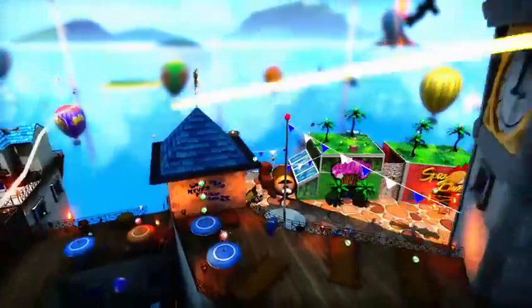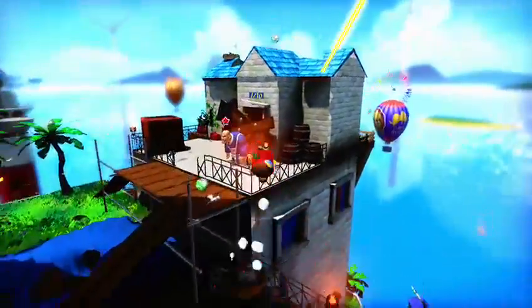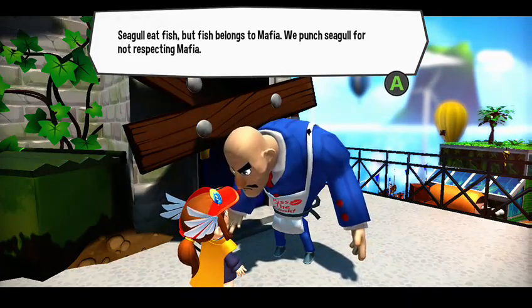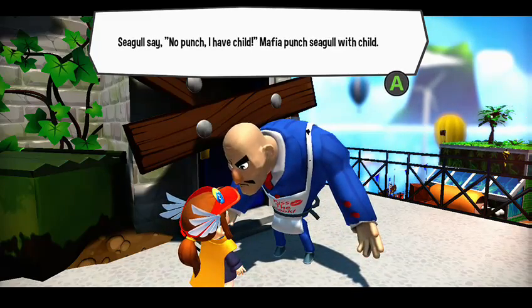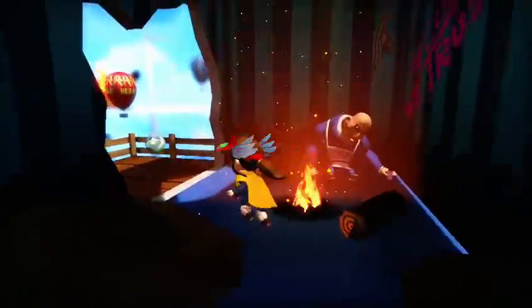Go ahead and go for the one on the left first. You can jump off of the little parasols on the tables. Seagull serious. Eat fish, but fish belongs to Mafia. We punch Seagull for not respecting Mafia. Seagull say, no punch, I have child. Mafia punch Seagull with child. Hooray.